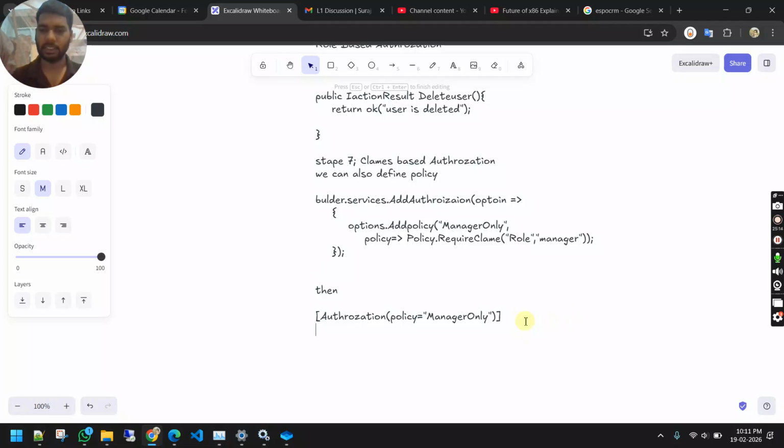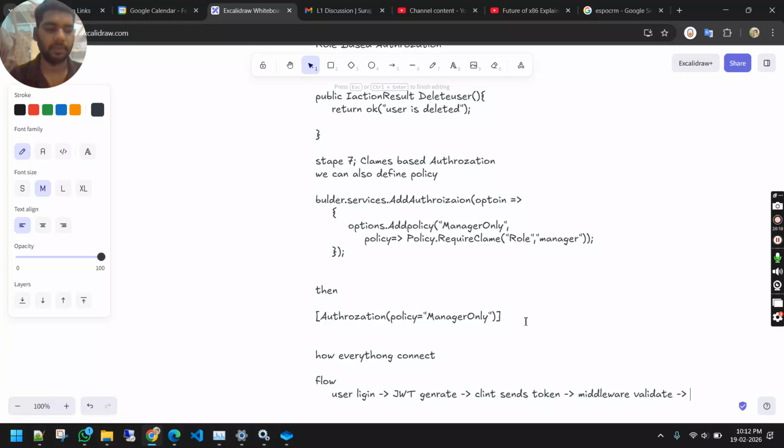So let's talk about how everything is connected. The flow is: first the user logs in, then it goes to JWT generation, then the client session, the client sends the token, and then the middleware validates.